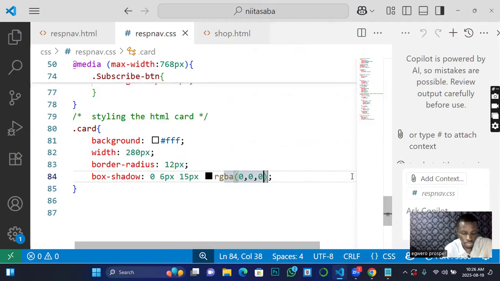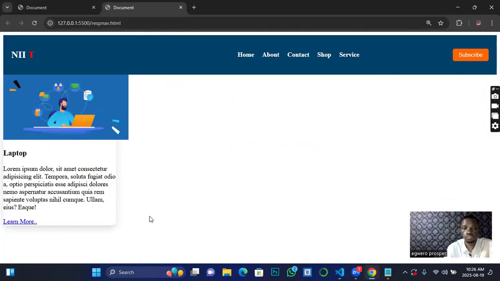Like I told us in the last class, all these values are not fixed, so you can determine your own. Let's say I'm using 0.15. You can see the shadow here.